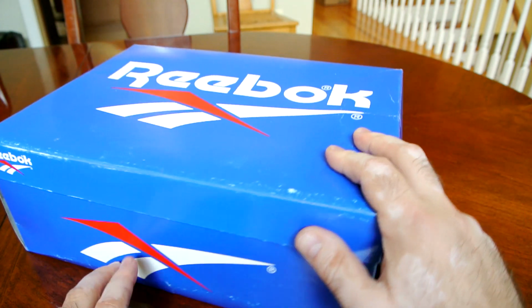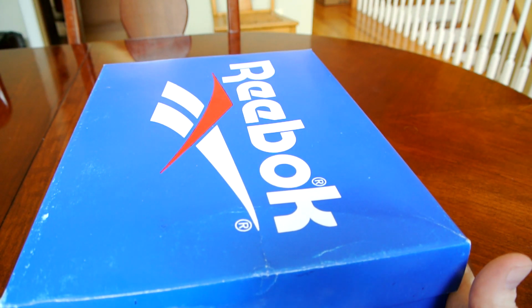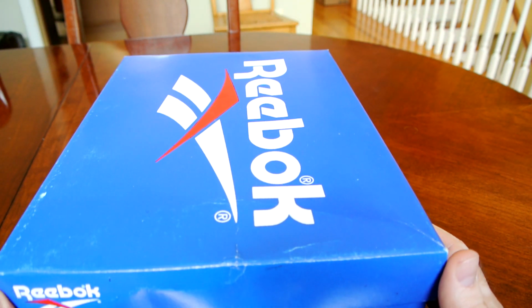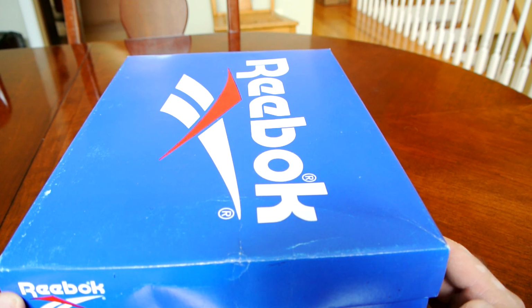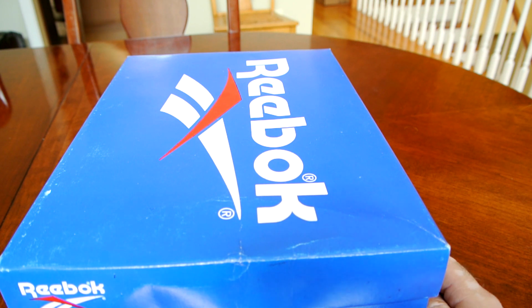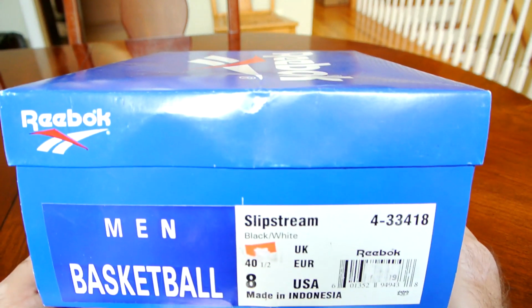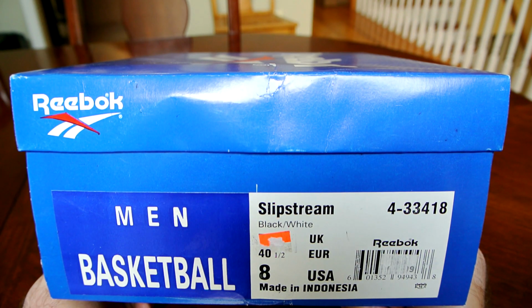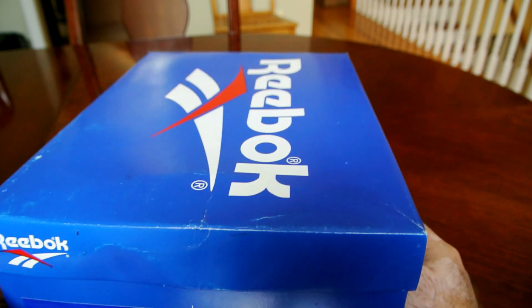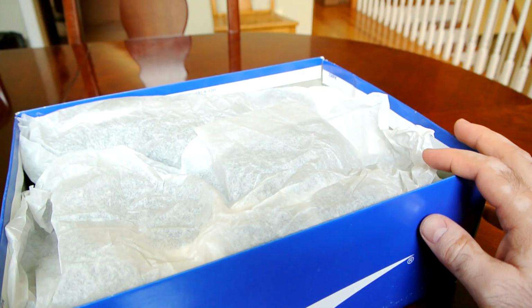And this particular shoe is one of my personal favorites in my collection that a lot of people don't know about and have not even remembered, but I'm lucky to have a DS pair in perfect condition, wearable, from 1996. So without me rambling more, let me show you the label. It's the Slipstream in the black and white colorway. This shoe shares the same designer that created the Kamikazes.